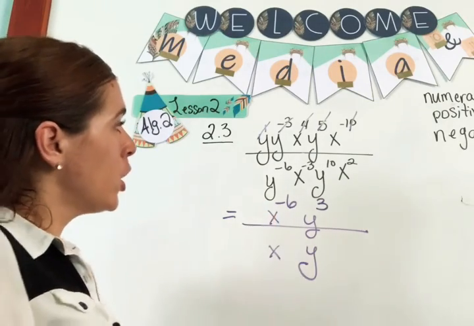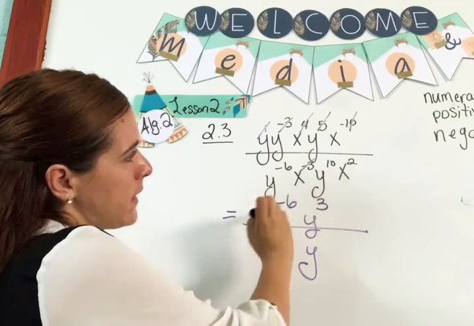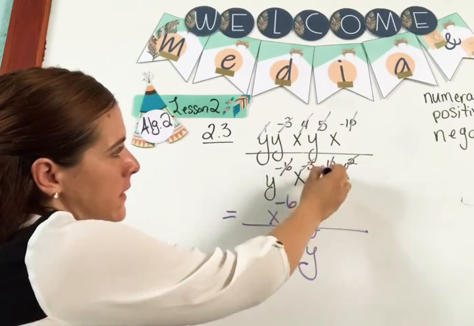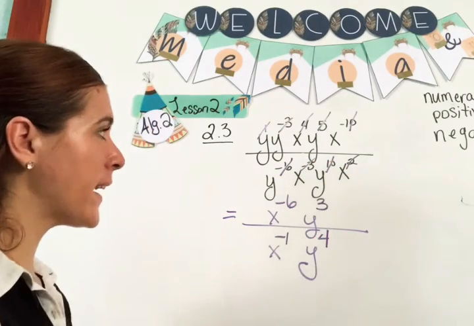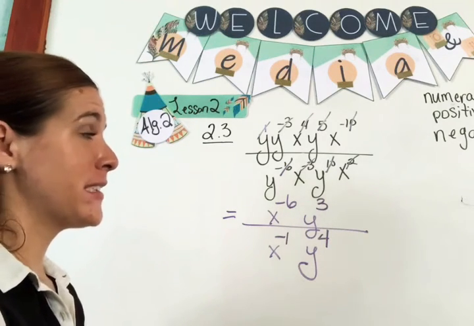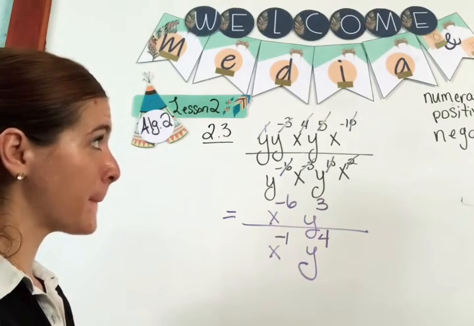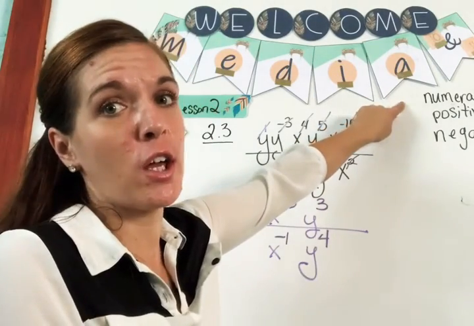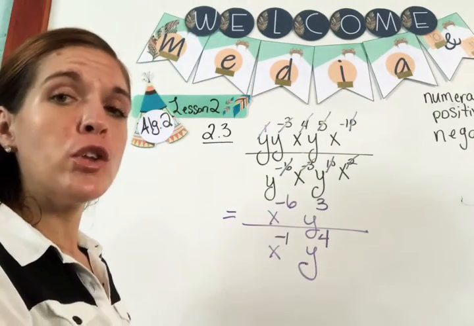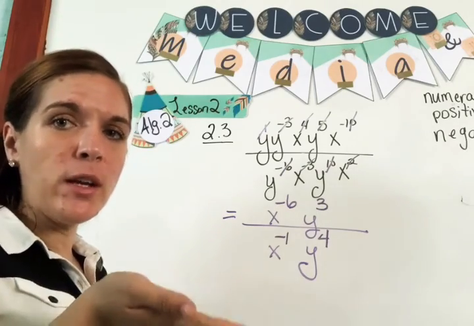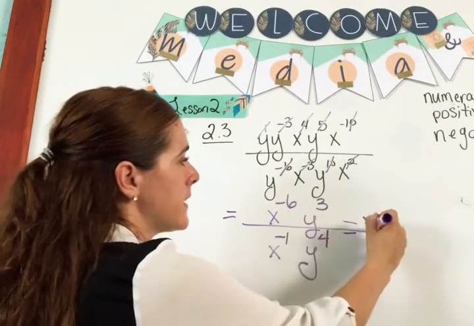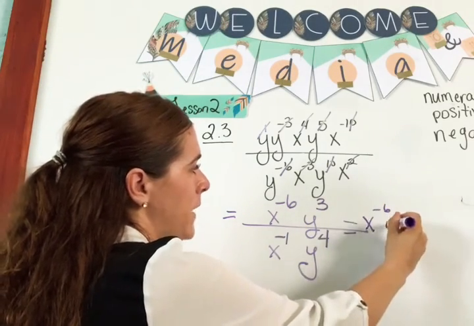Then your denominator. You have x to the negative 3 and x to the 2, so that's negative 3 plus 2 is negative 1. And then you have negative 6 and 10, that's going to be 4. Okay, now you can do it 2 different ways, you guys, to get, look what it says, get everything in the numerator. Okay, first you want to combine those x's and those y's, okay? So why don't we, for right now, just put everything in the numerator anyway, because you need to combine the x's and the y's. So you have x to the negative 6, let's just copy it, y to the 3.